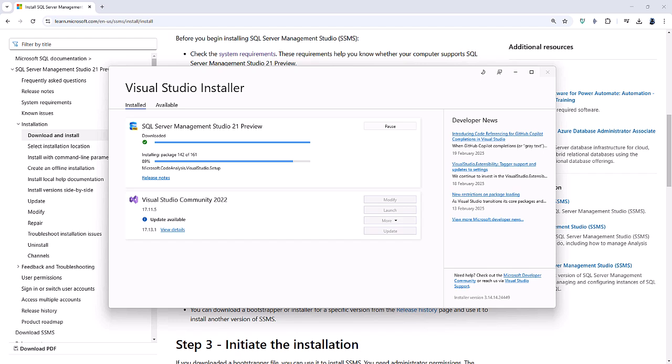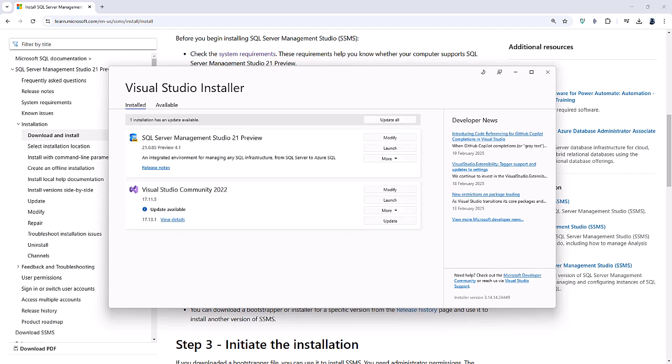Now, for me, the main reason why you should install SQL Server Management Studio 21 is that it will be the version that will be updated. It will have the better security, will have the better features. As for the preview version, you can install it to have a look at it. You don't necessarily need to install it as the preview, but the good news is, if you do install SSMS 21, you can still have SSMS 20 and 19 on your computer. You don't just have to have the one version of SSMS. However, once the generally available version comes out, you will need to uninstall the preview version first before installing SQL Server Management Studio 21. So now let's launch this and have a look around.